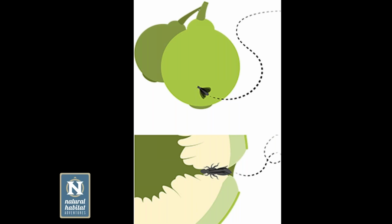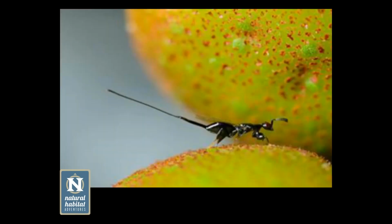Because the males are born with no wings, they can basically never leave. So you have this incredible relationship, and the two are completely dependent. For example, if that specific fig tree were to go extinct, that fig wasp would go extinct, and vice versa. So, obligate mutualism. And this is just to give you an idea: on this fig wasp, that long tail-looking thing is what she will lay the eggs with. They're tiny, probably not even as long as the fingernail on your small finger, but yet incredibly, incredibly important.